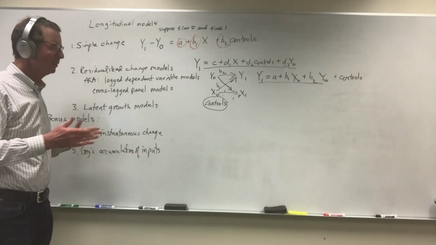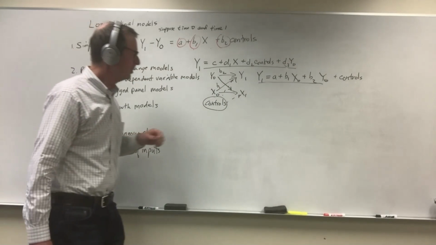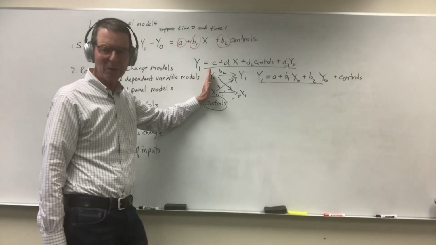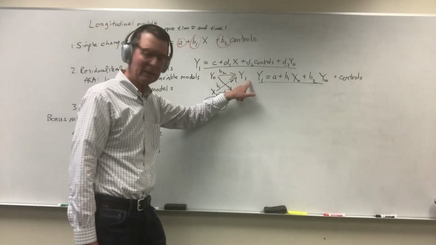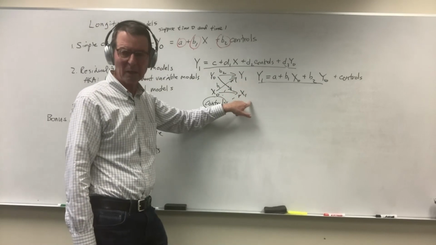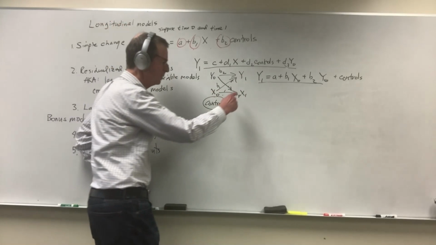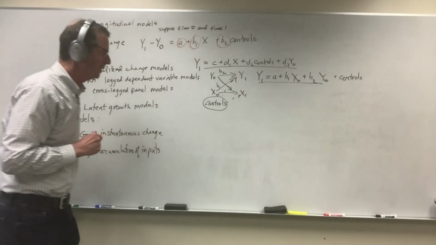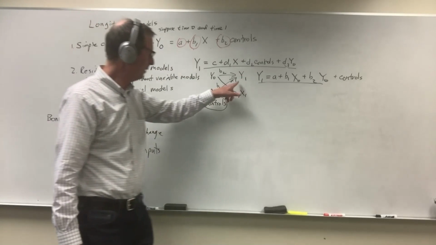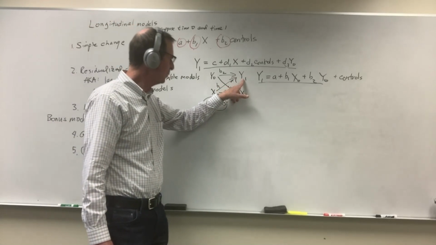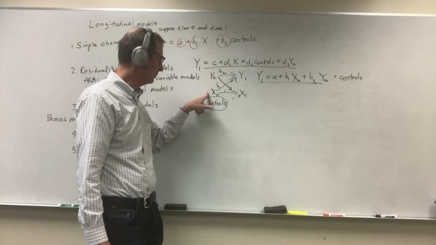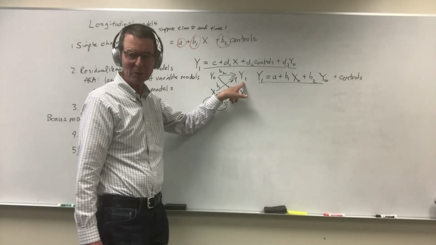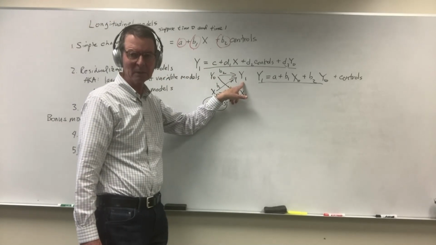In this case, it all depends on your theory. And usually people are fine with some past value of X or Y affecting some subsequent value of X or Y. But if you draw either an arrow going up here or an arrow going down here, you're adding in something extra. And it's saying, in this case, that Y is a function not only of past Ys and past Xs, but it's also a function of X at the same time Y is measured, right? And that's a very different model.